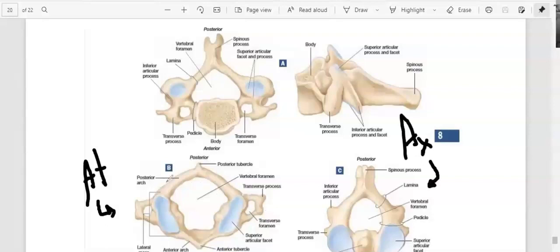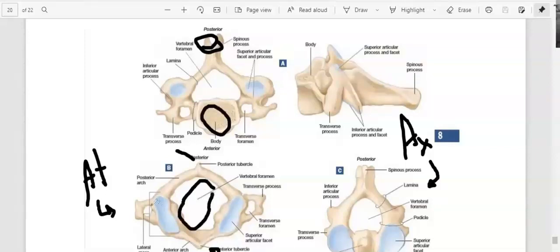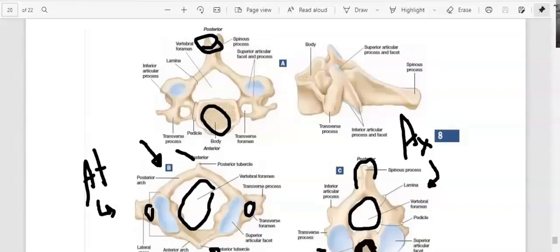So for example, the atlas doesn't have a spinous process. I remember we said this is going to be the spinous process right there. They don't have it. So this is going to be the posterior tubercle and anterior tubercle. They also don't have a body. So this one doesn't have a body, but it has a vertebral foramen. Also in the transverse process right here, you're going to have transverse foramen. The axis is going to start taking some of the shape that the other bones are going to have. You begin to see, for example, the spinous process, you still have vertebral foramen, but something that is very characteristic of the axis is that you're going to have this elevation right here, this thing like a mountain. This is going to be called the dens or the odontoid process.